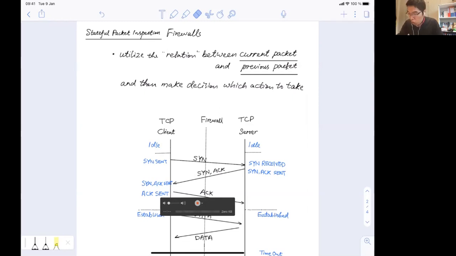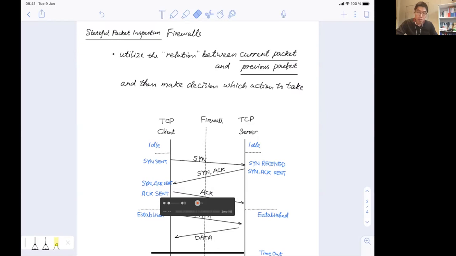So here I wrote down the essential points or idea of having stateful packet inspection firewalls. This type of firewall will utilize the relation between the current incoming packet and certain previous packets.